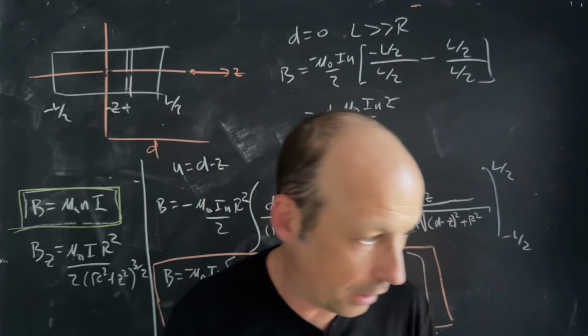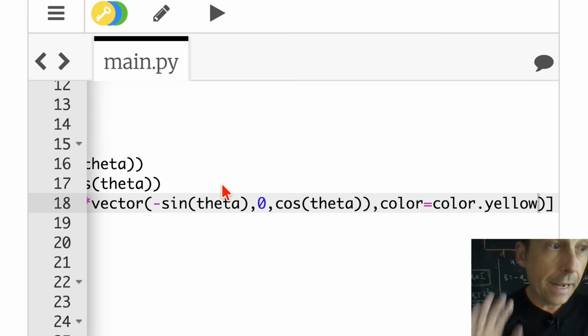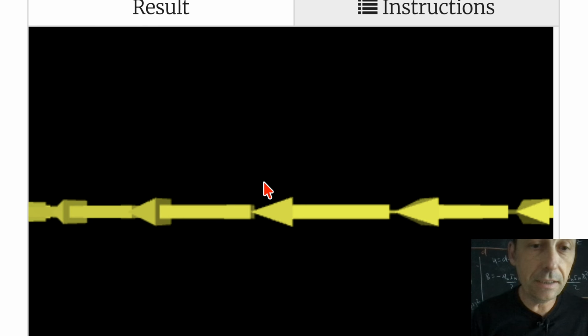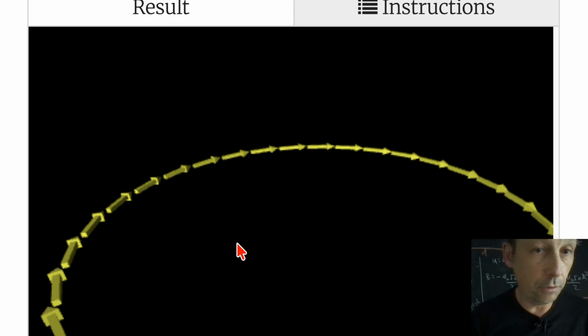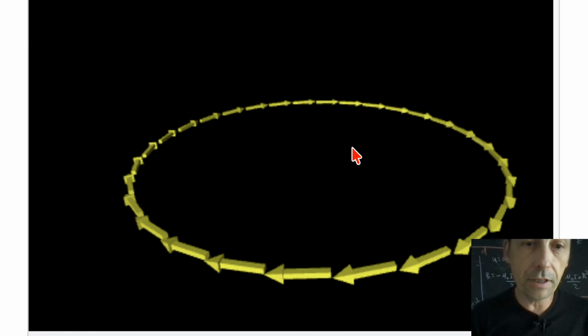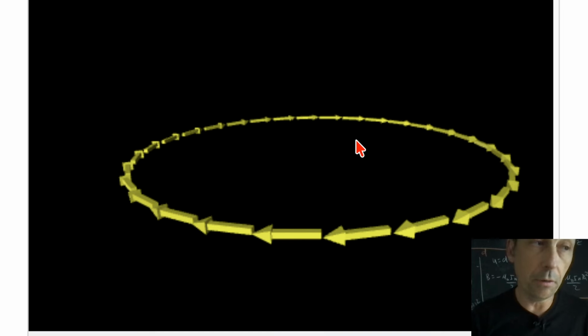Okay, so I'm taking off my glasses. That means I'm doing some serious stuff here. Now, I copied some code from my previous situation, and I'm going to run it. So this is a loop. See my loop? Loop of current. And then I can calculate the magnetic field anywhere. Okay, so I broke it into loop. I'm going to keep it that way.